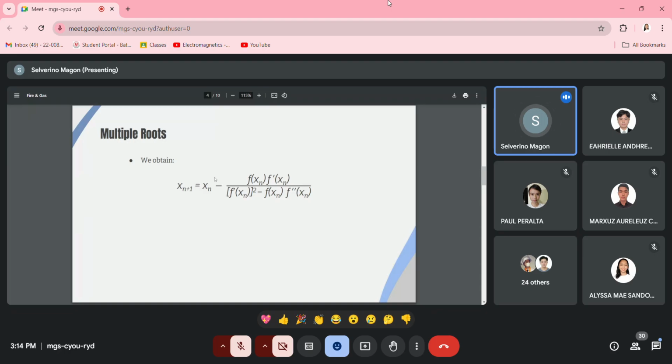So notice that it still has a similar structure to the original Newton's method, where the new solution will be based on the previous solution or approximation. We're just adding or subtracting some components here.